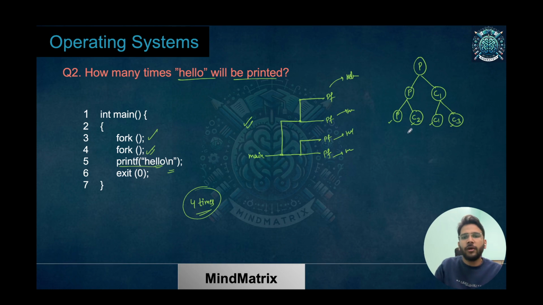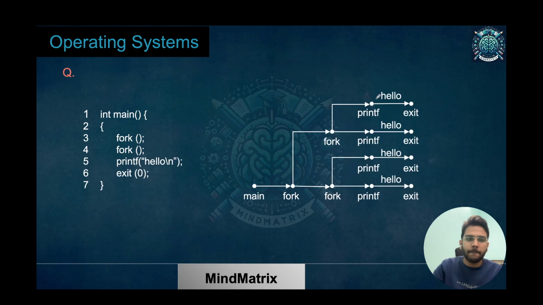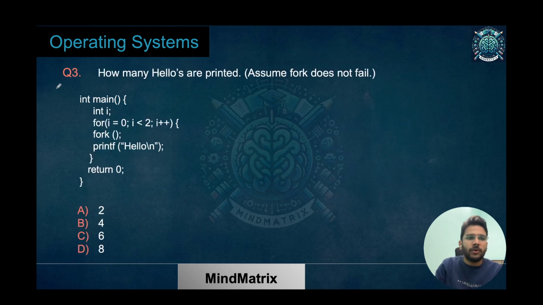Now you have printf hello. So this is also going to print hello, this is also going to print hello. All four processes will be printing hello. So you can use this method or this method to solve these types of questions. Okay, so four times hello will be printed. Now what about this question? Okay, this is the previous question. So the approach I have given you here, that you can use as a process graph, I already explained to you. So now you can refer to it and you will be getting more clarity. Clear? What about this one?